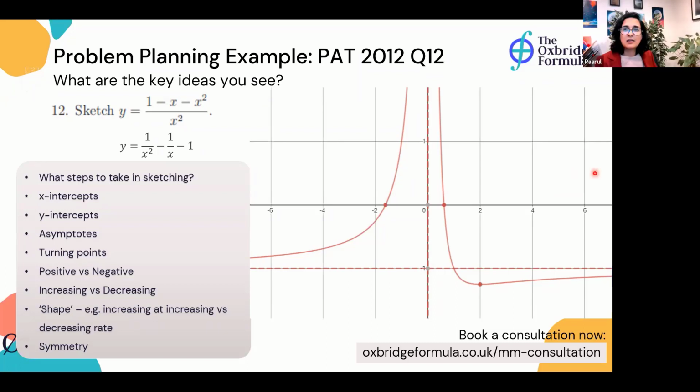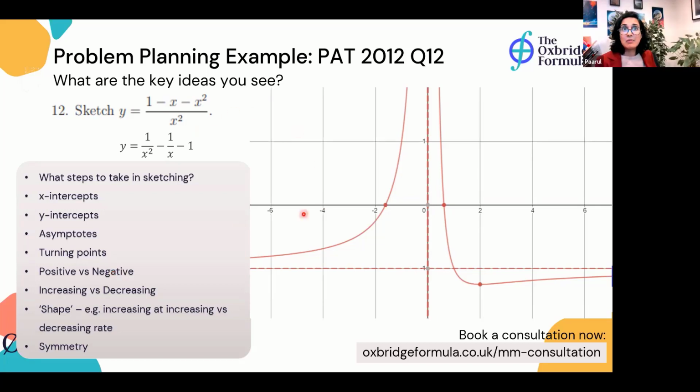So you could think of that as like concave and convex curves. Yeah, exactly, if you've seen that, or you'll definitely learn about that at school. And then symmetries. Some curves have symmetry, and if they do, there will likely be marks for showing that, and it's useful to remember a curve's symmetries to figure out its shape. In this case, it's quite asymmetric, so it doesn't really apply, but it is useful in lots of questions.